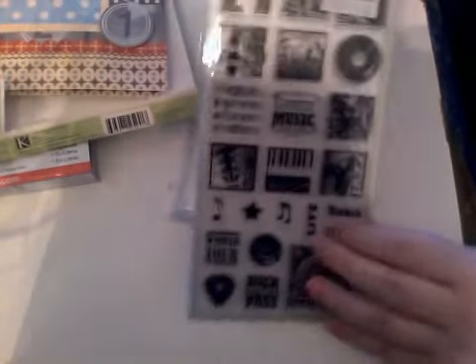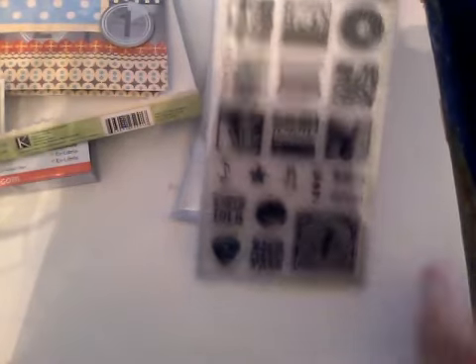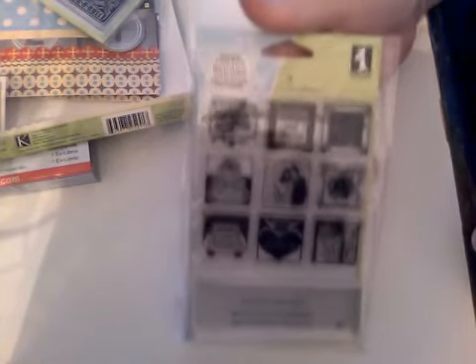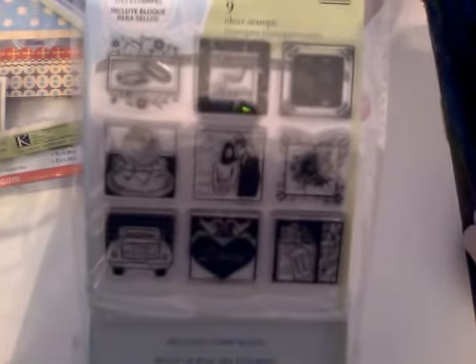They also had some stamps on sale at Liquidation World — sort of the inchy style, where they're little ones. I really like to use stamps not so much on their own, but as backgrounds or as part of something else. Maybe I'll use these on inchies. I like the thought of having one more pattern and one more element I can use in cards or pages. I hope it's focusing — there's a weird glare on it. I don't see using the wedding cake or the just-married stamp quite a bit, but the heart and others are fun and I'm sure I'll find uses for them.